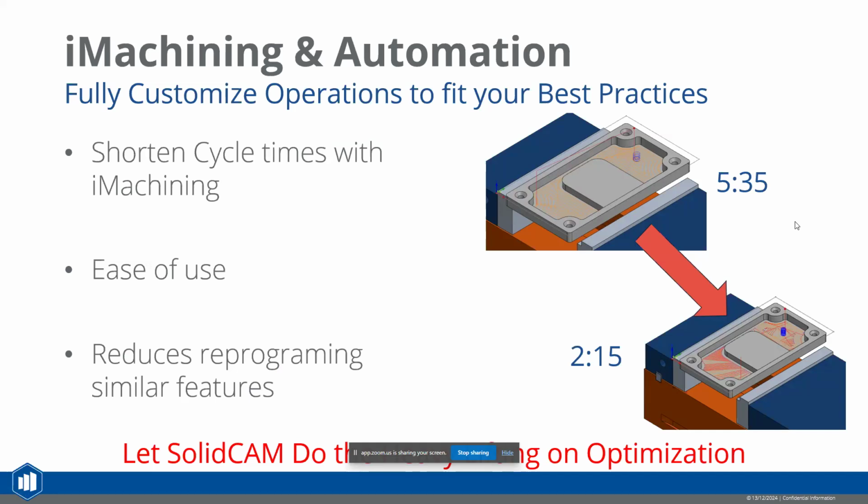Once I was inside that iMachining toolpath, all I had to define was the pocket and the tool that I was using, and then just how aggressive I would like to cut. I didn't have to fill that in, right? And then once again, iMachining, as long as these other toolpaths are associative to the part. So if you go back and make any modifications to your SolidWorks part, that will update your toolpaths automatically.